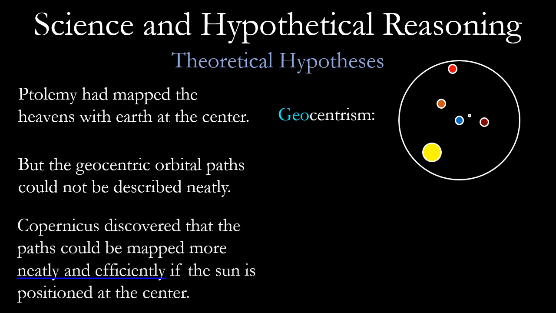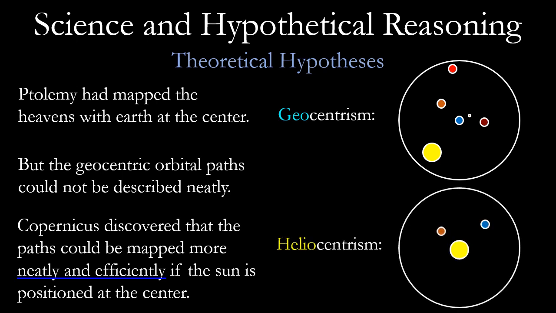So what Copernicus noticed a few centuries ago is that actually, you know what, if you put the sun at the middle, then these circular orbital paths actually align in a much more tidy fashion. And the math that we might do with them is much more efficient, right? So Copernicus noticed this, and this led to the suspicion that perhaps the sun is at the center, not the Earth. Perhaps heliocentrism is true, right?